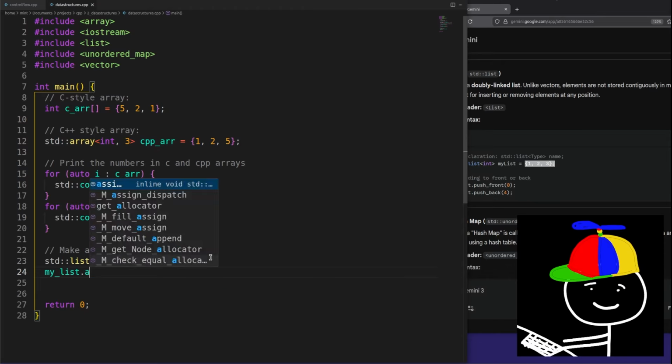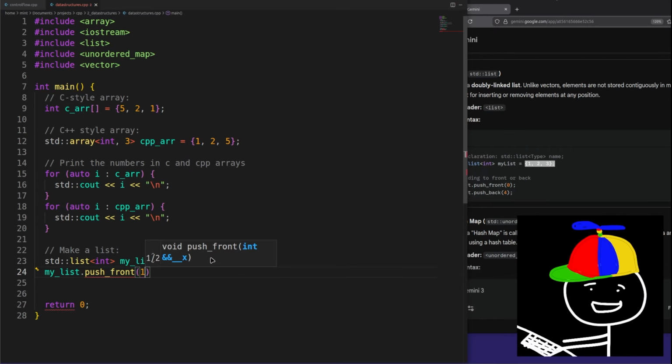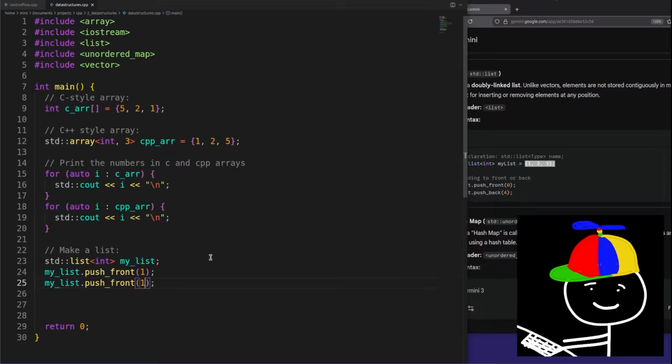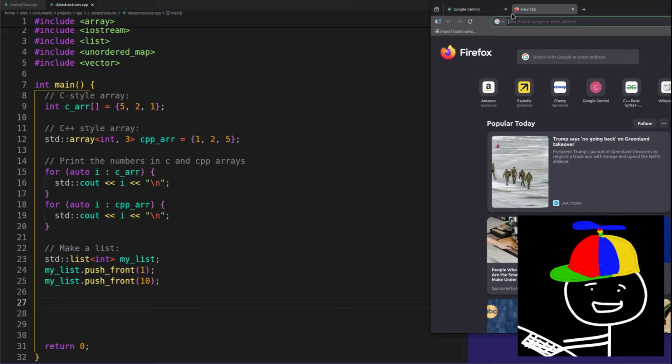My list dot push front. Let's push 1 to the front. And then let's do this a couple times. Let's push 10. Now I need to figure out if there's a list print method.